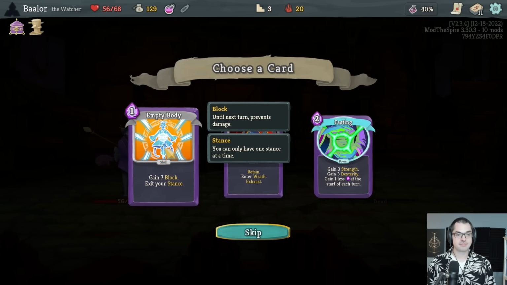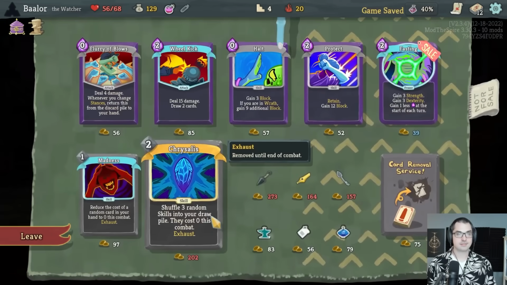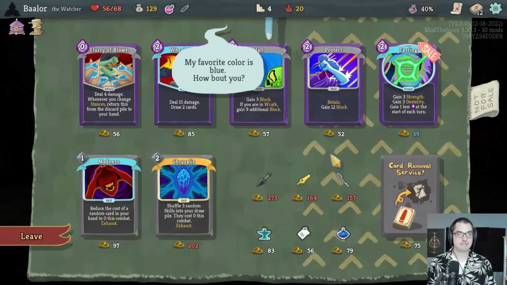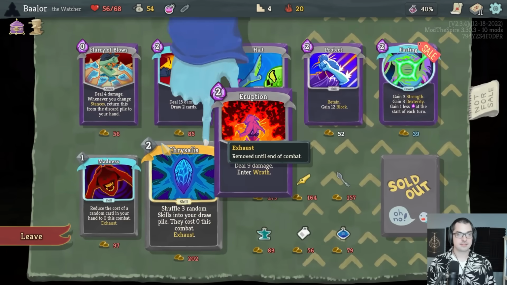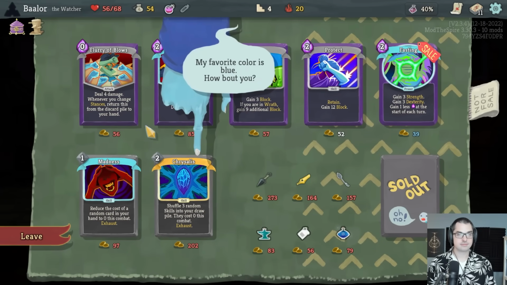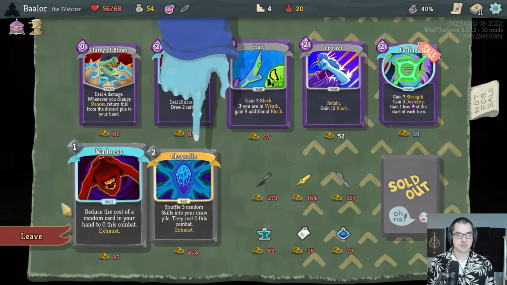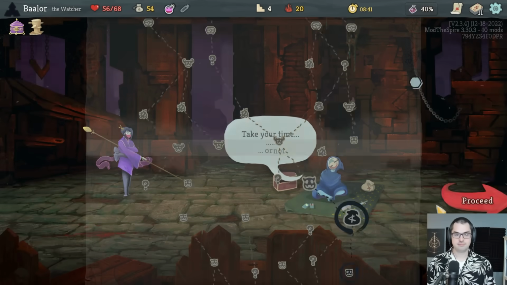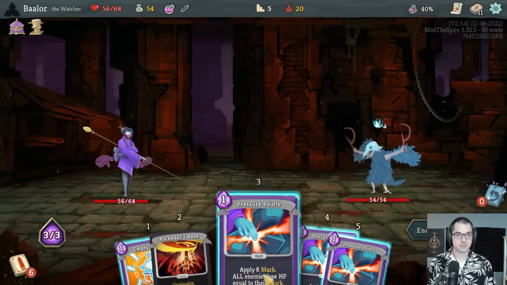I guess empty body is fine. We do want some blocks. Fasting doesn't work with pressure points. Do I take a protect? I don't think so. I'm not going to pay 50 for one anyway. Seems absurd.